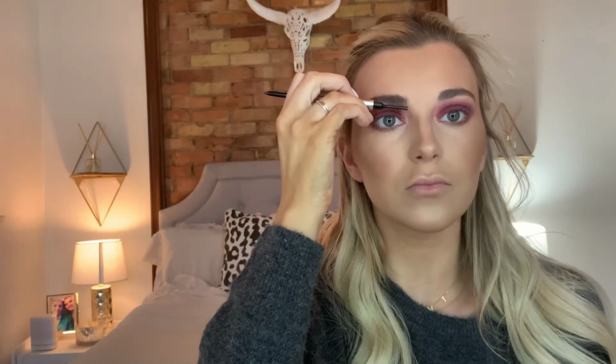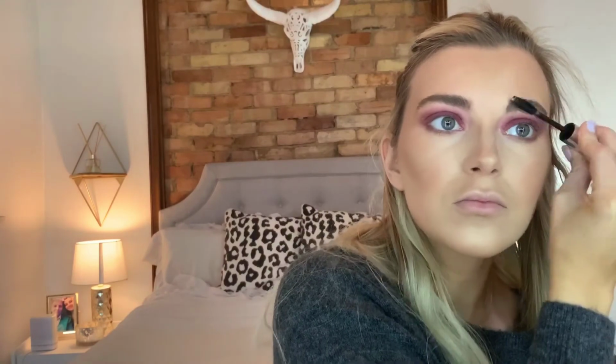Now I'm going in with the Goof Proof Brow Pencil by Benefit and just shaping my brows. Then I'm going in with the Anastasia Clear Brow Gel just to set my brows.